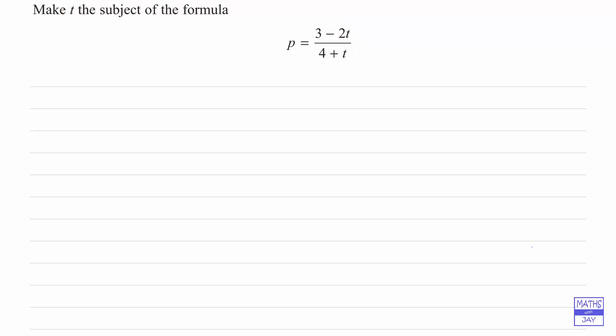At the moment although t is on the right hand side, it's in two places. So in order to deal with that, we're going to multiply both sides by the denominator of the fraction. It will look to begin with as if t is on the right hand side and the left hand side, but we will sort that out. So let's make a start.